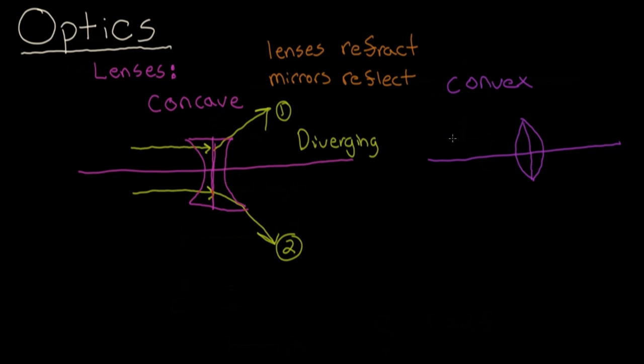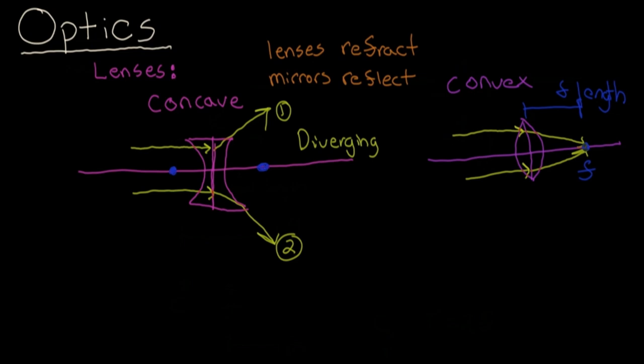And similarly, if we have some light rays come in, regardless of where they're hitting this lens, they're going to converge to one spot. So let's just say they converge to this spot. This spot, again, is our focal point. And this distance, nothing changes, right? It's still our focal length. So I'll just put it here as f length. And we can also have focal points and focal lengths on a concave lens.